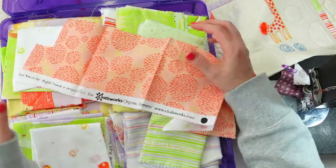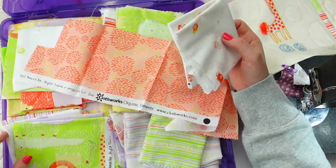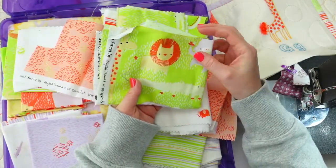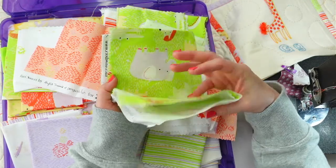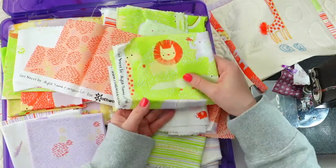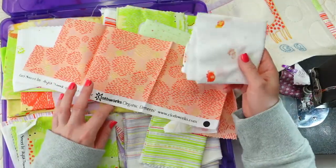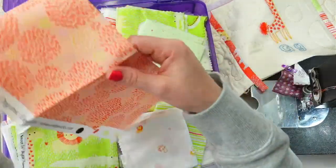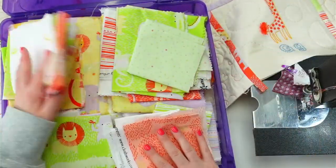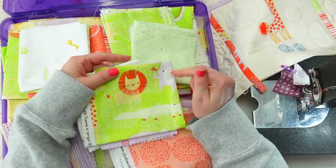So strike-offs are actual fabric that they make in short little runs. They're not perfect. You can see this is all blended together here. So that's something we probably would have told them, and the second run is better because it's done with a different process. This is probably all done by hand for the strike-offs, just to see if it's correct before it's done with the machine. But anyway, I have a bunch of those pieces, and that's what we've been making all of these strips out of, just all this excess fabric from a bajillion years ago. It's awesome to get it into this piece, though, because a lot of animals are similar.